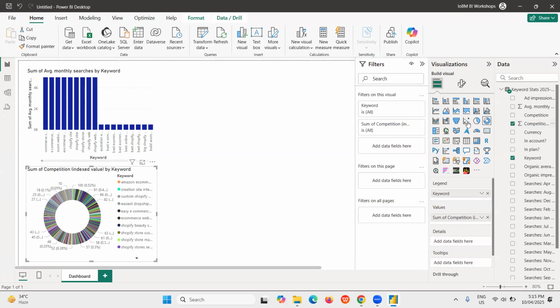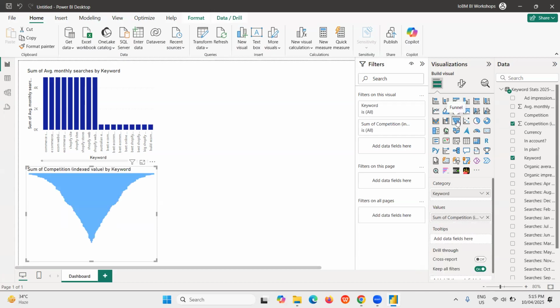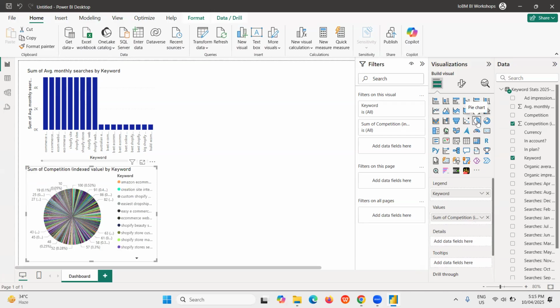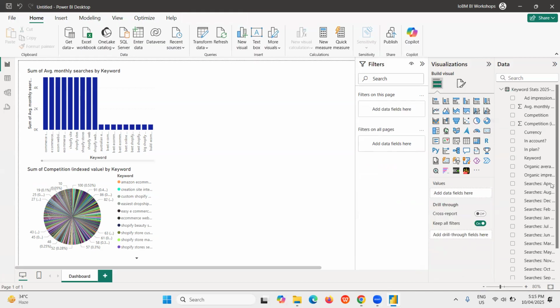You can also change the graph style, but it's not looking too great. So I would say this one looks superb. It's a better one.